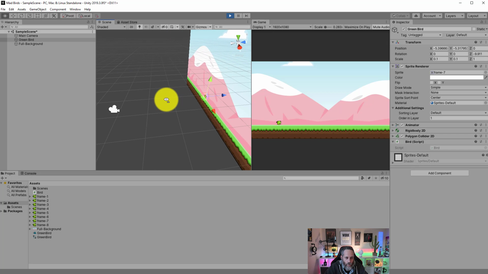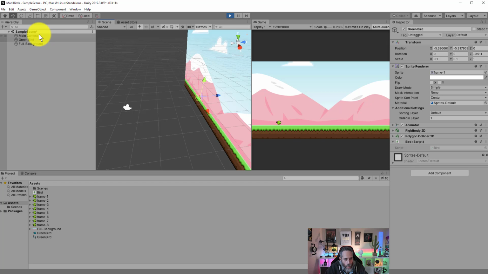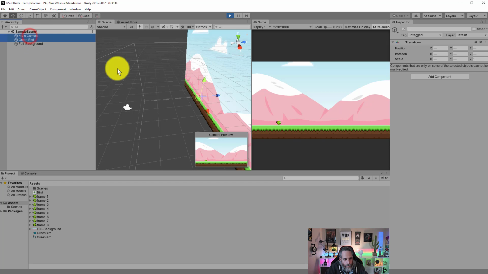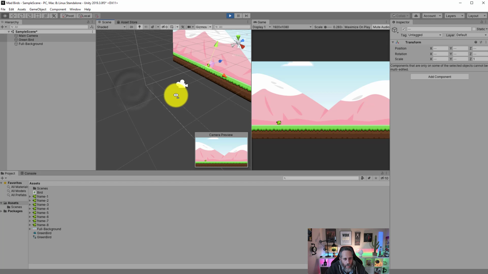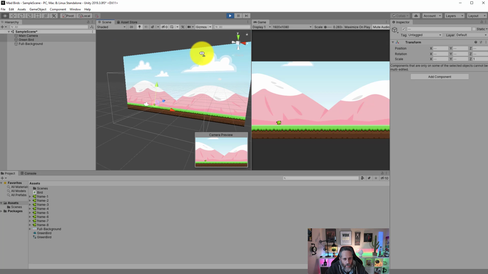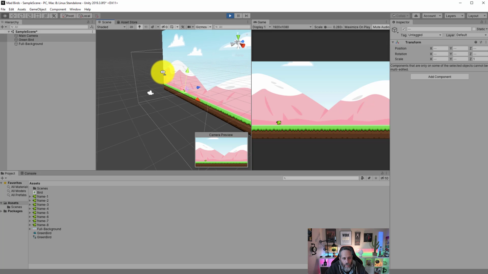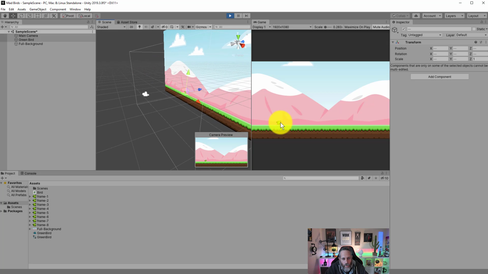I'm going to get a little bit closer to this bird. I'm going to go select the bird. I'm also going to select the camera though. I want you to see the camera's bounds. The camera is rendering everything inside of this box that it sees. It's facing that direction, rendering everything it sees in the box. Now if I go select this bird over here and grab him, look at that. He bounced right over to the edge of the camera. So he's right up against the camera. He's too close and we don't actually render it.